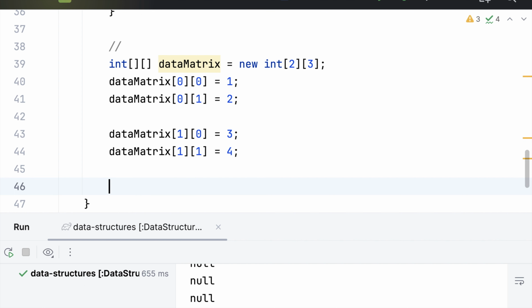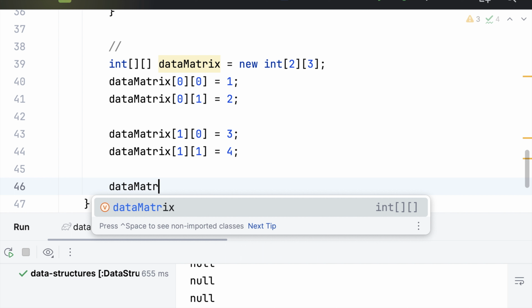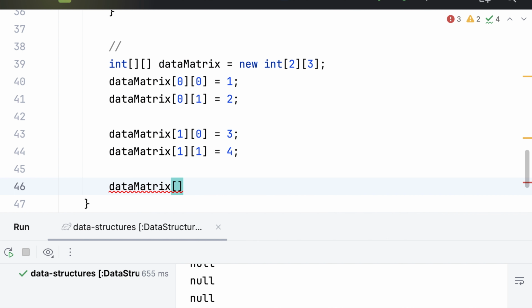4. Now if I want to access, in a single dimensional array, we just provided one bracket, right? So if I do 0, it will give me the 0th index value. But here if I do 0, it will give me the whole array, which is the first record in the matrix.